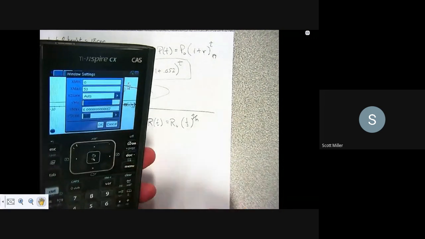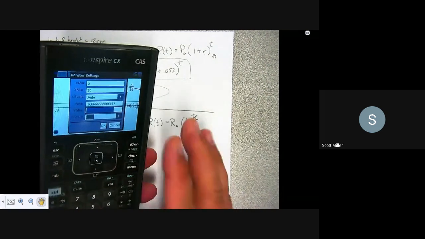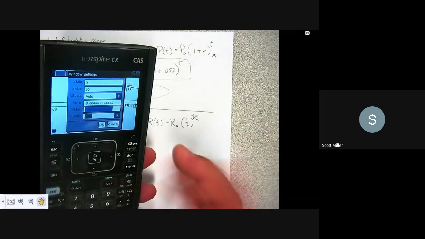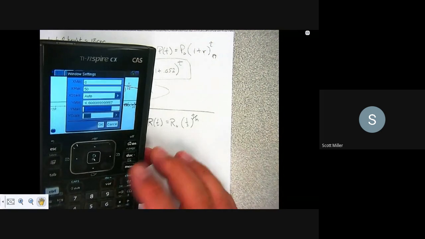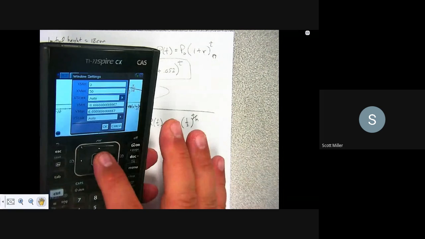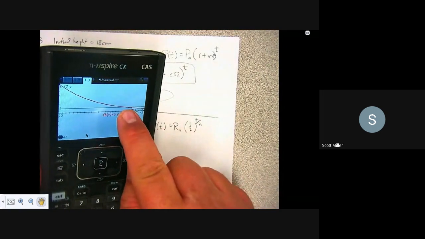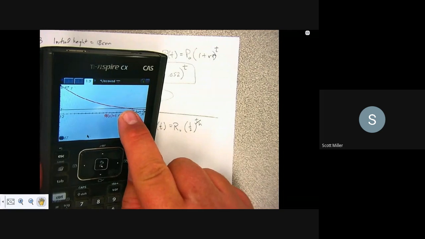I don't need a lot of negative stuff. I do want some, so I don't want to go down to 0. So maybe just leave that alone. And then this one, we'll just leave it at the height of 6, and we'll just go from there. So the X was the only one that we need to really change. Hit OK, and it'll reposition this thing, and I can see it crossing right there. That's what I needed to see.